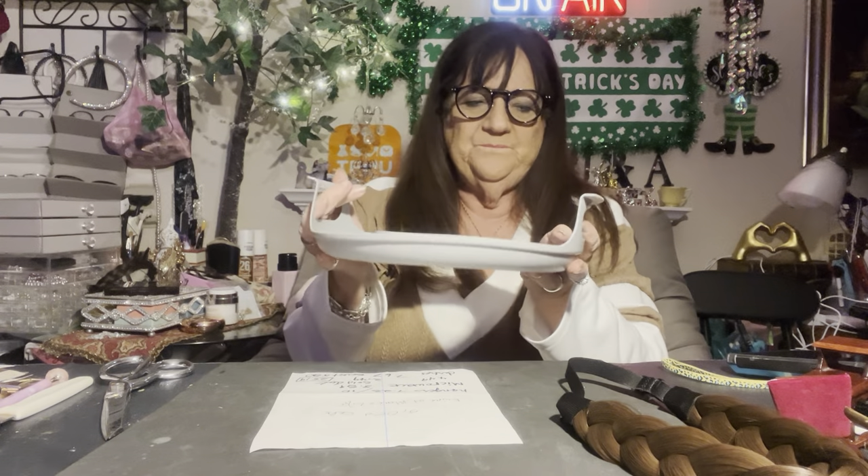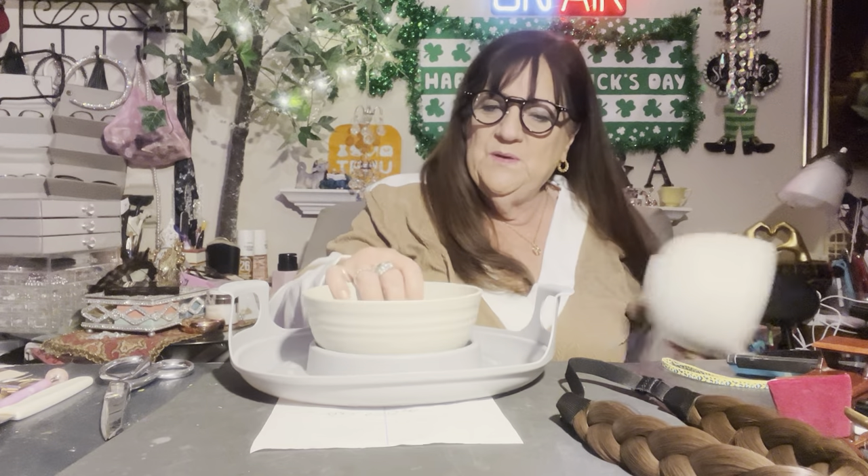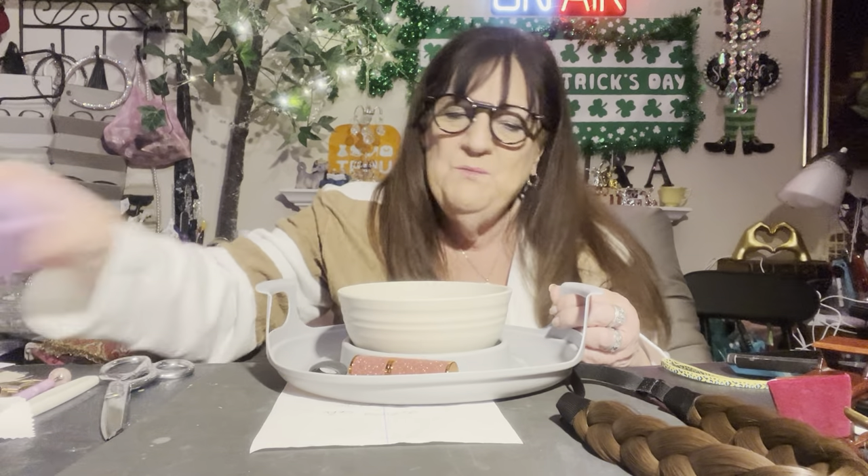This is for microwave oven use only. You put your soup, leftovers, or mac and cheese in it, microwave it, pull it out. I want crackers to go with my soup. Then you put your other food and silverware all around it and take it out to the living room or in bed to watch your movie — with your soup or ice cream and cookies or whatever. My husband's going to love it.